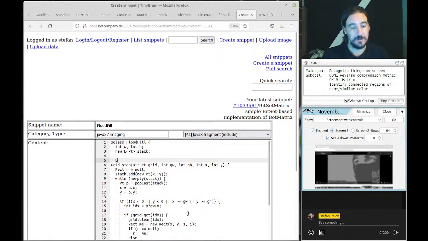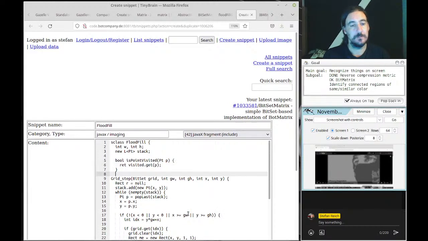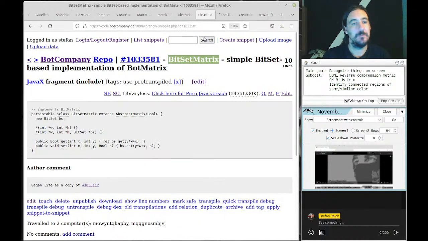We have a test whether a point has been visited. And that's our first bit matrix.